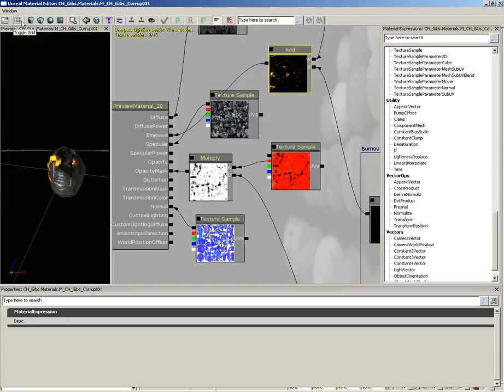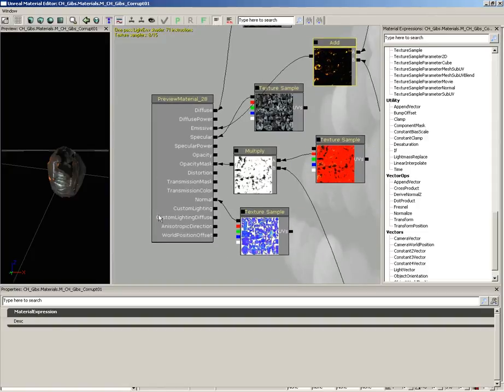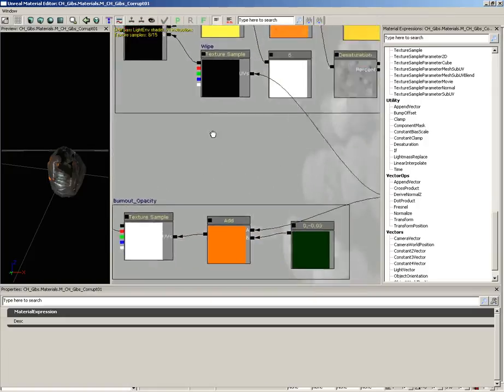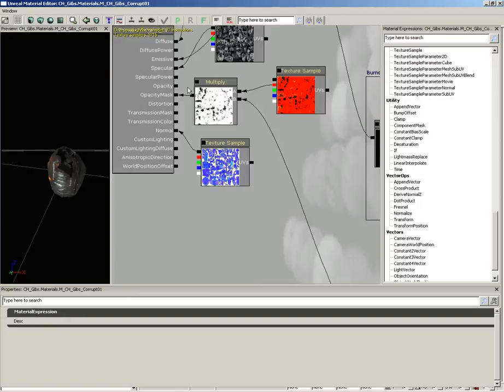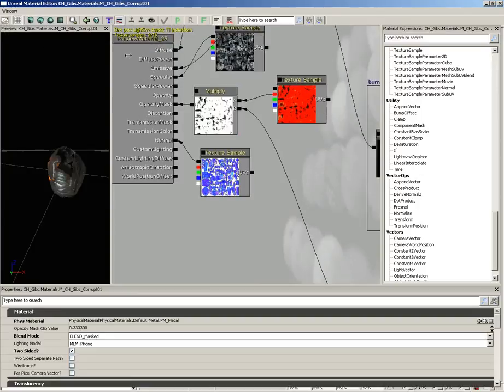Now let's talk for just a second about this toolbar. Starting at the top, we have the home button. What this is going to do is take your primary material node, this great big list of channels you see here, and it'll jump you right to it. So if we're out here in outer space, I can click the home button, and it just takes us right back to where we started.